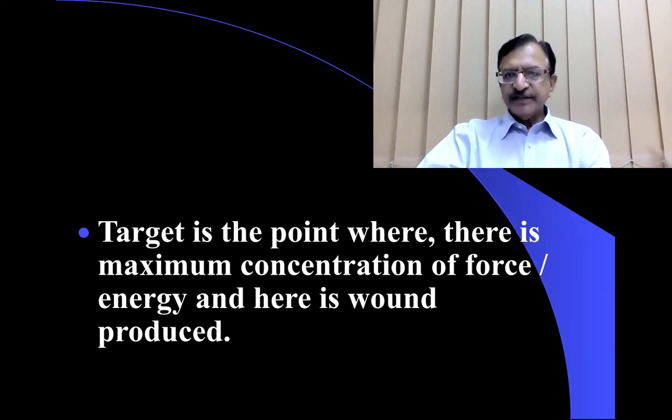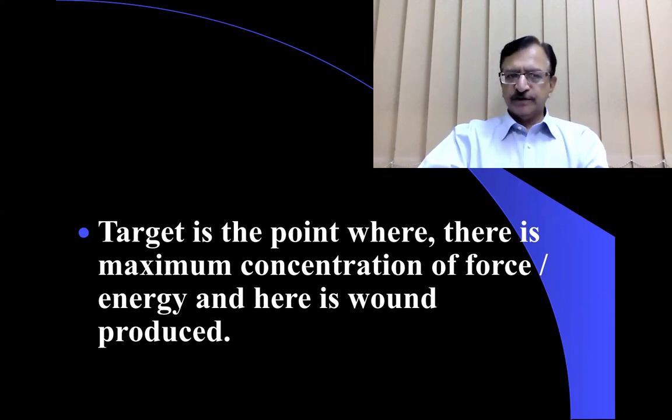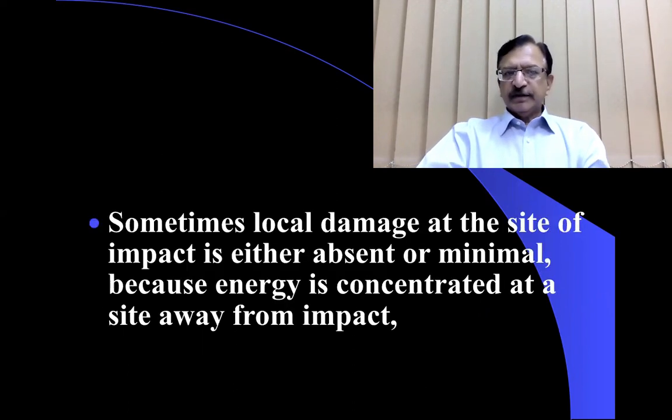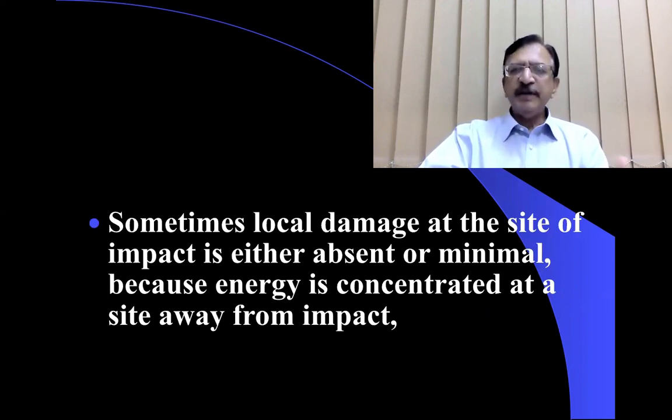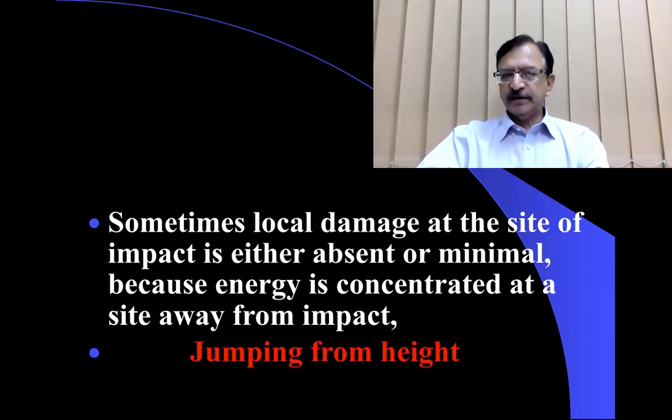The target is the point where there is maximum concentration of the force or energy, and here the wound will be produced. Sometimes the local damage at the site of impact is either absent or minimal because the energy is concentrated at a site which is away from the impact, like jumping from a height.